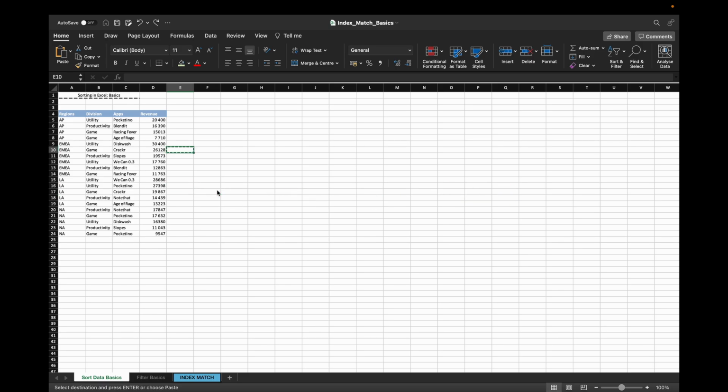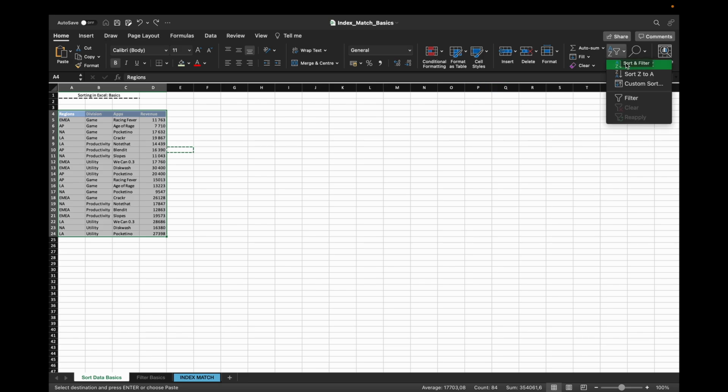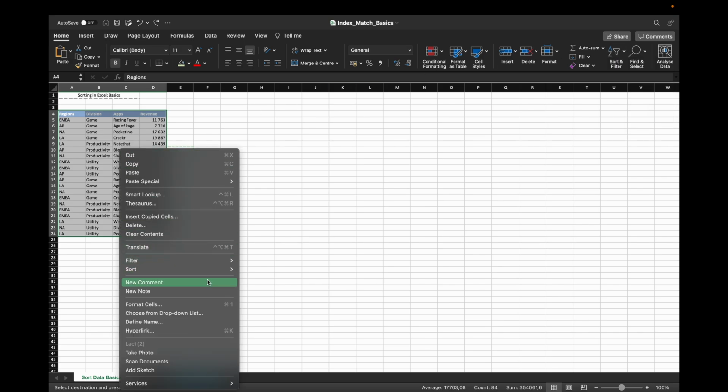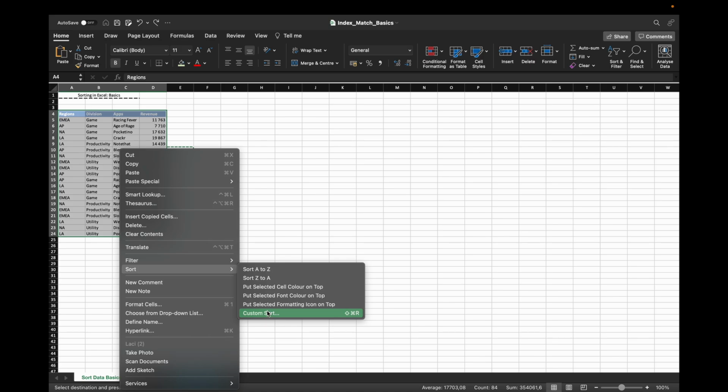If you want to exclude these, you need to highlight the area you want to sort. The alternate way of getting the highlighted dataset sorted is to go through the Home tab on the top ribbon and on the right side see Sort and Filter. You can choose how you want to sort, or you can go to Custom Sort. You can also custom sort if you right click into the dataset, sort and select Custom Sort.